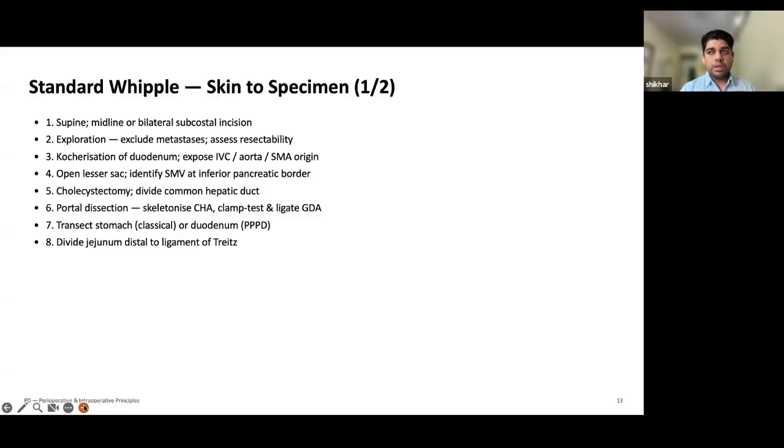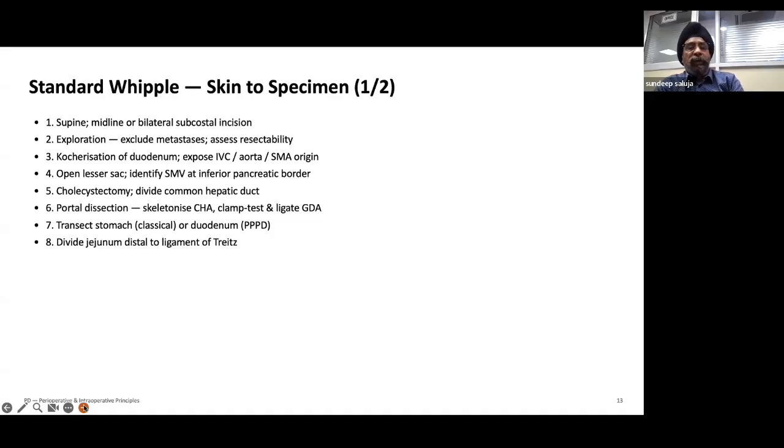So we'll see the vessel involvement, whether artery and vein, both SMA and SMV. In the interest of time, I will tell you what you have not mentioned. It should be there whether you looked at the root of the mesentery at the DJ flexure, whether there was nodal disease or not. One point. Secondly, you should always mention in operative technique, when you lift up, whether the mesocolon is involved or not. These are telltale signs.